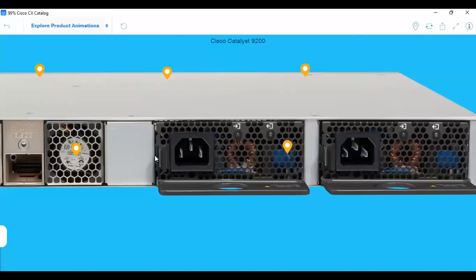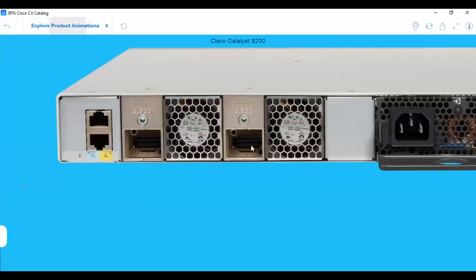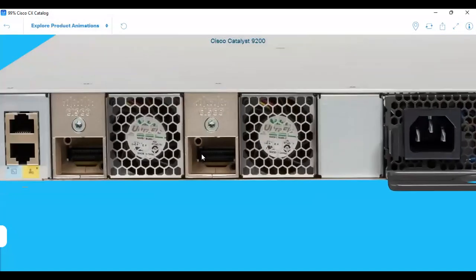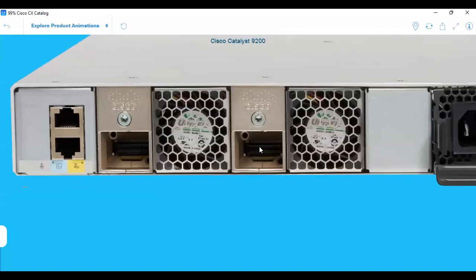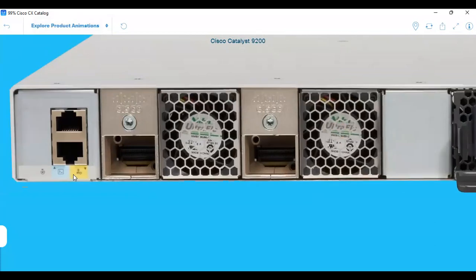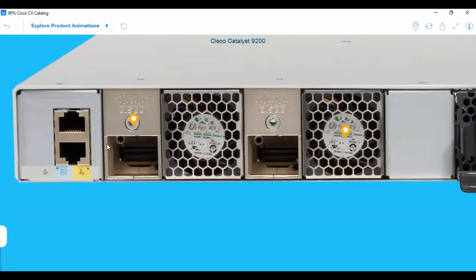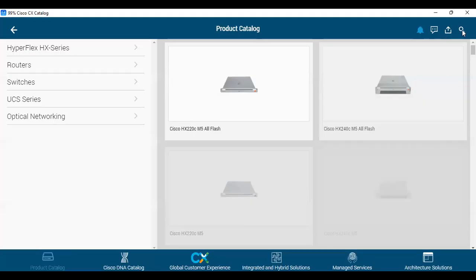And if you go to this side, you can again see 2 Cisco stacking cable ports. These stacking ports are for configuring them to make a stack. We'll talk about stack later. Then you can see on the back side one is called the console port. The other one is called the management port. The latest switches will all have the management port. So the console port is the RJ45 port for configuring the switches. Hope you understood the 9200 concept. We're talking about the 9300. Let's see.